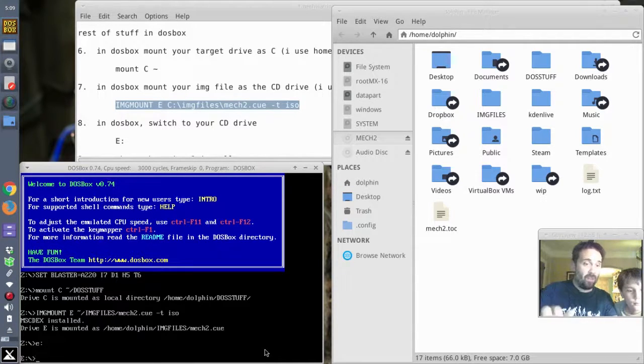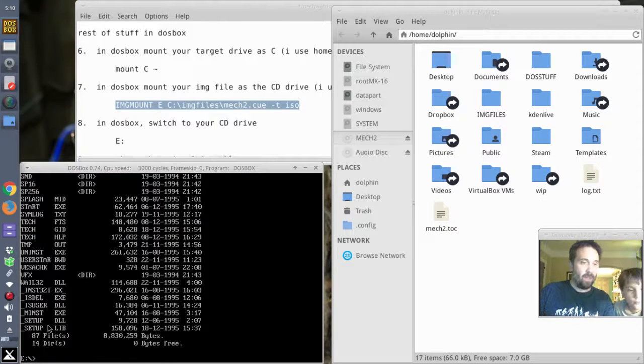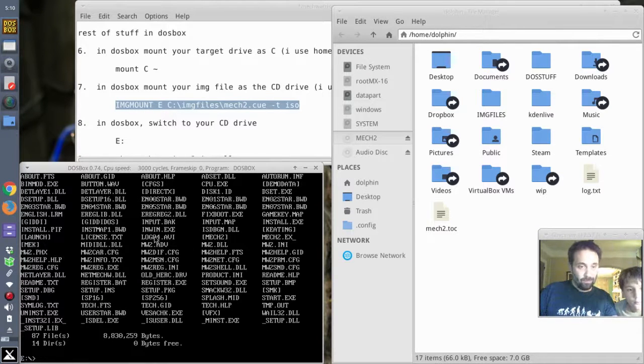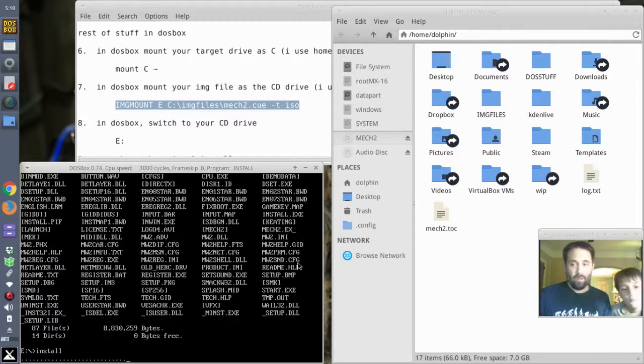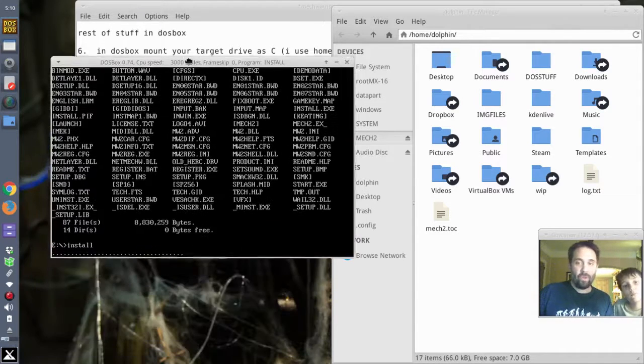Awesome. So now we actually have to go through the process of installing Mechwarrior. This is just like it's 1995 all over again. So we are going to now run the CD drive, and if you type dir, you'll see all the files, and you'll be tempted to start setup. But savvy DOS Windows users will remember that setup is for Windows installers, and install is for DOS installers. So we're actually going to type install, because it's in there somewhere. Install.exe. So we're going to type install, and it's going to run the Mechwarrior installer in the window. And don't worry, you can go full screen later if you want to.